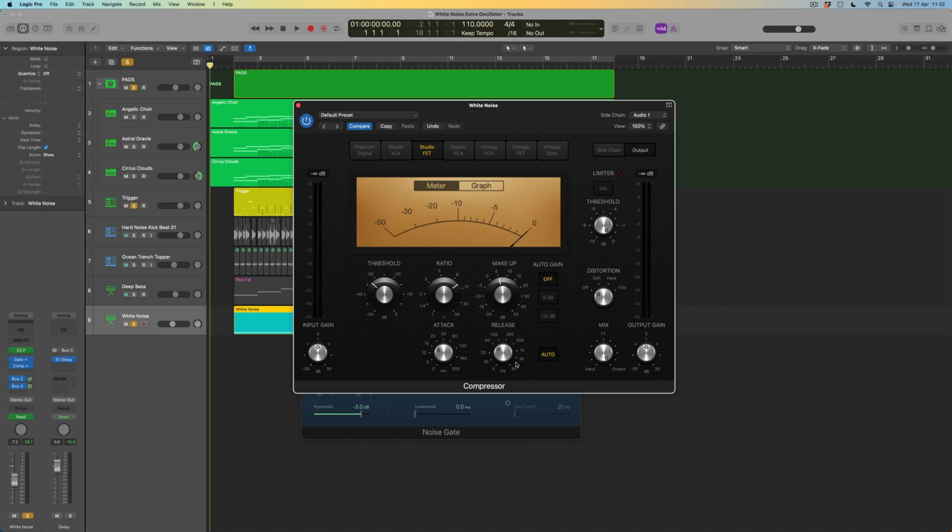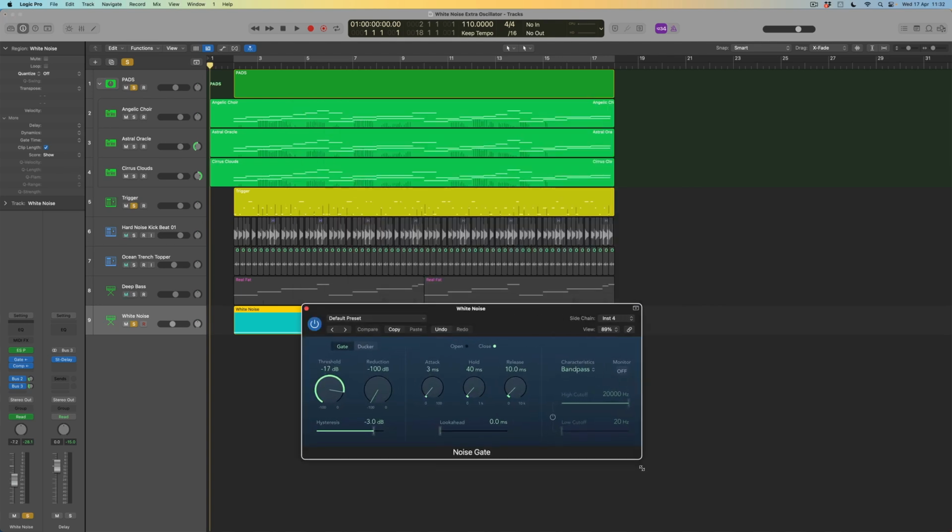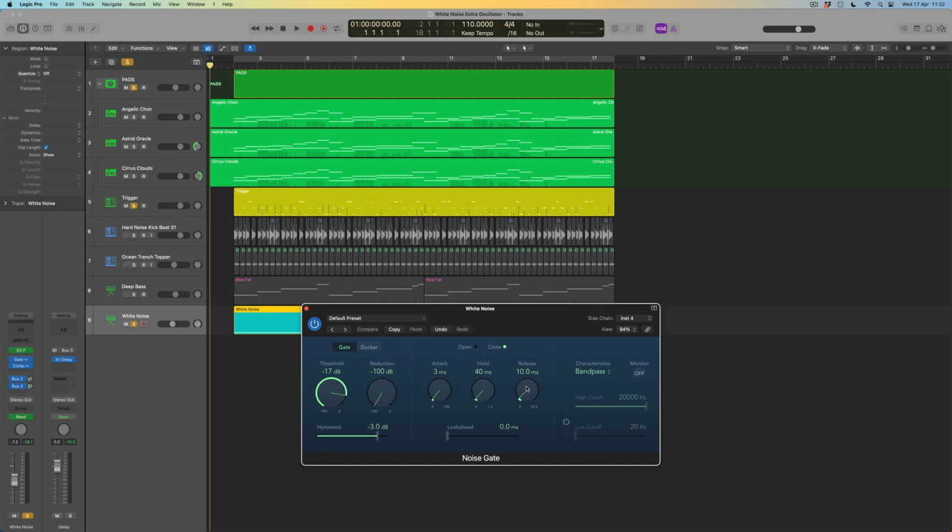Now, the last thing I'm going to do is manipulate a relatively quick release and a really fast attack. And the last thing I'm going to do is experiment, as I did with the pads, to see what happens if I vary the release time. This effectively controls how long it takes for the noise gate to close. So as the release time gets shorter, we get really short little spikes, and as we open it up, we get longer little blasts of sound.